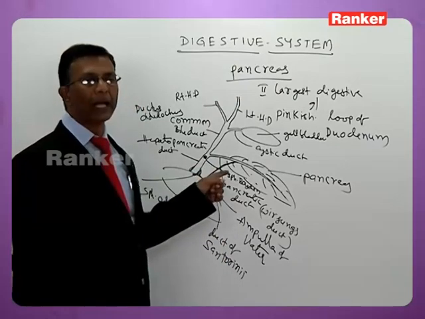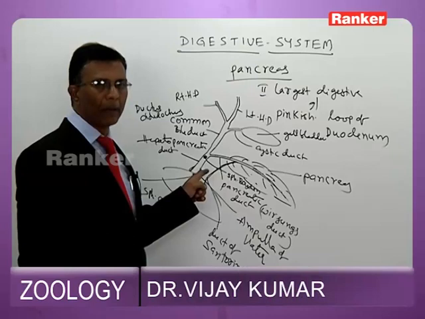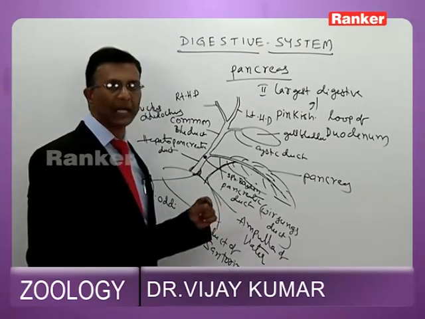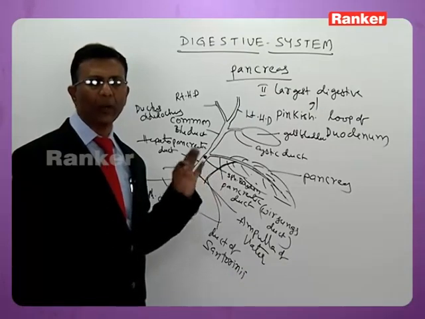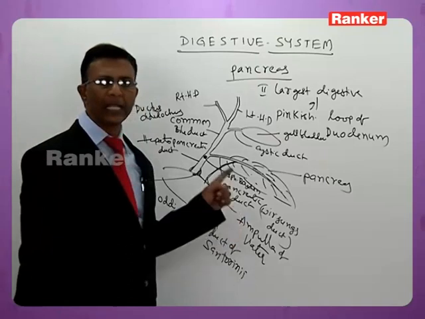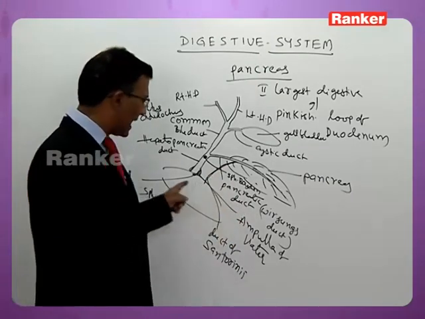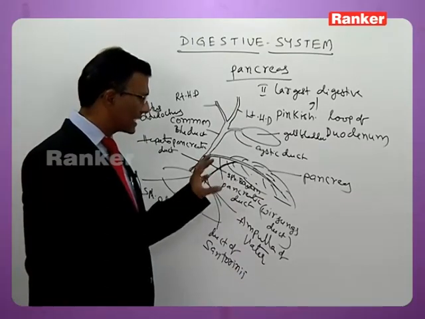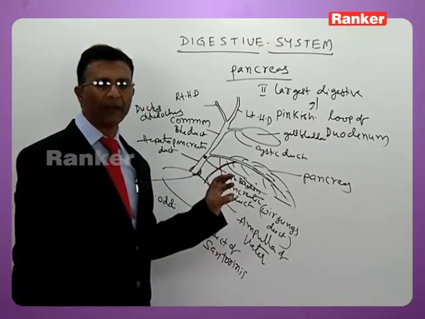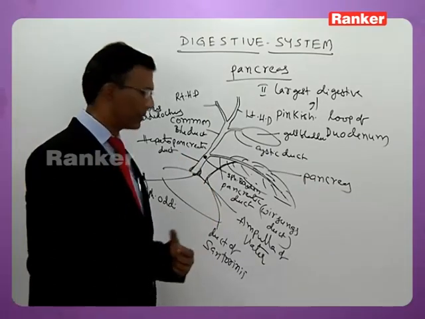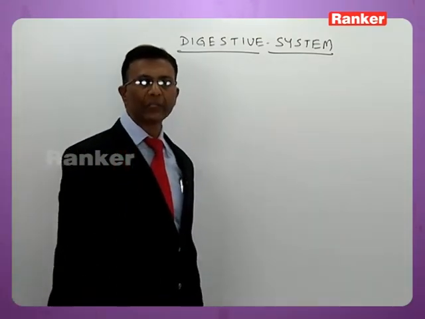The main pancreatic duct which unites with the common bile duct to form hepatopancreatic duct is called Wirsung's duct. So to remember these points, dear students, Wirsung's duct is the main pancreatic duct. Duct of Santorini is the accessory pancreatic duct that directly opens into duodenum. So you learnt about the ducts that arise from the pancreas and liver, which discharge their digestive juices into the duodenum.